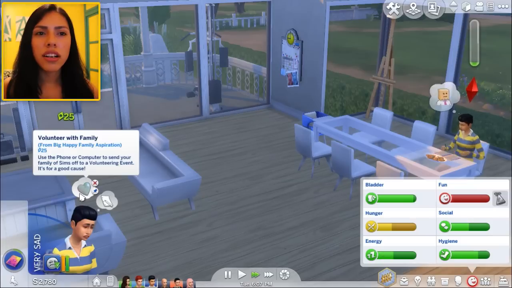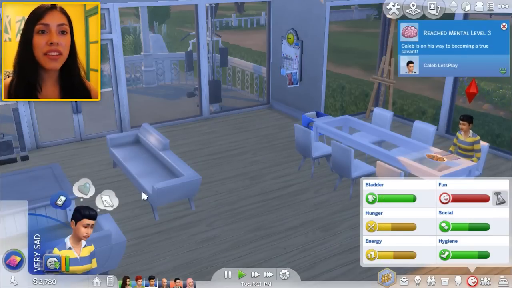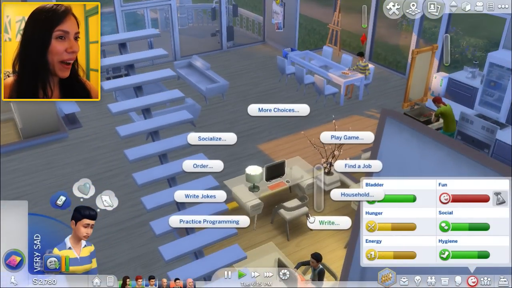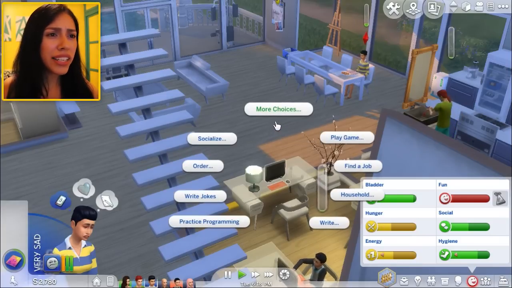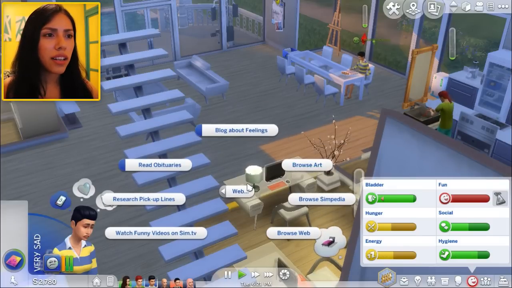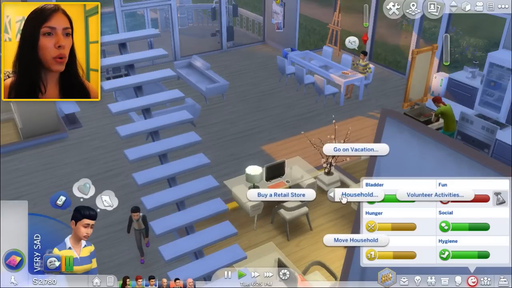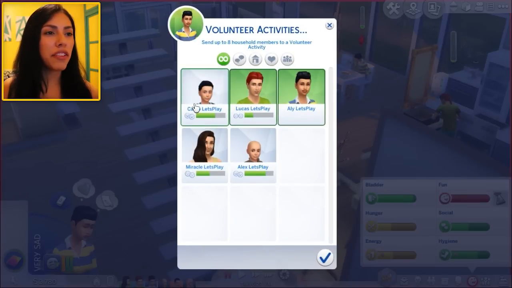Volunteer. Use a phone or computer to send your family of Sims off to a volunteering event. We've never done that before. What? We could volunteer? I didn't even know that was possible. What would that fall under? Browse, blog about feelings, read obituaries. Don't read obituaries, that's depressing. Household. Volunteer activities. So why doesn't she take everybody?